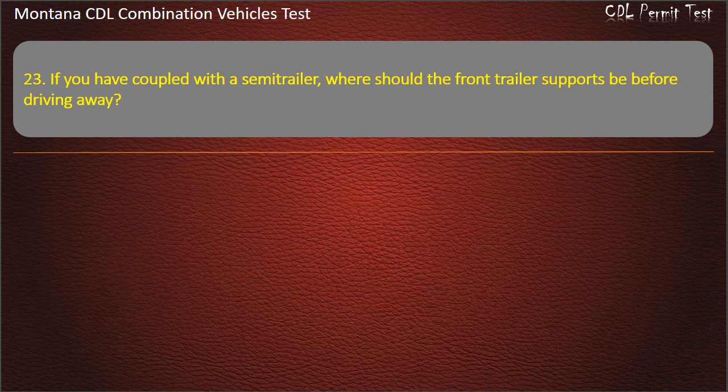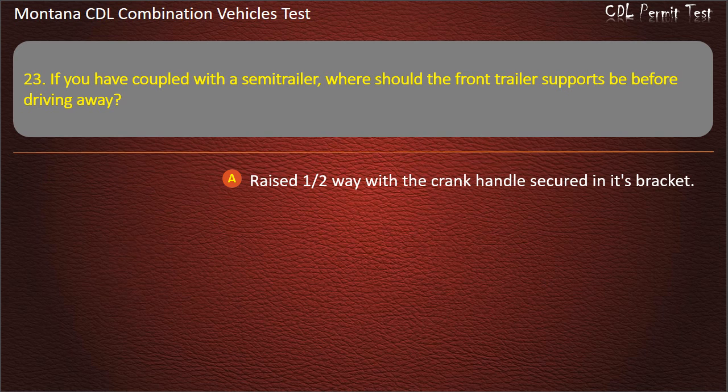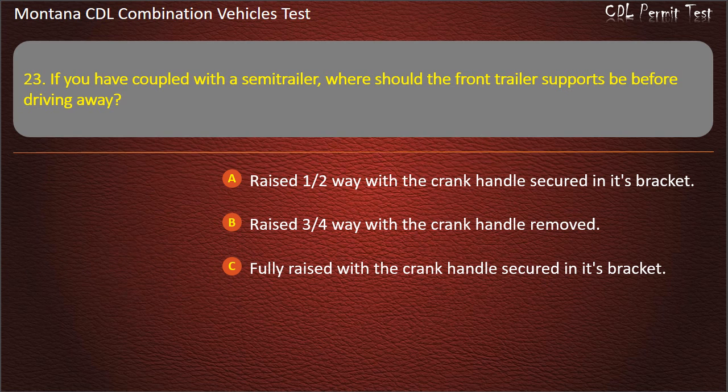Question 23. If you have coupled with the semi-trailer, where should the front trailer supports be before driving away? Raised halfway with the crank handle secured in its bracket. Raised 3/4 way with the crank handle removed. Fully raised with the crank handle secured in its bracket. Answer. Fully raised with the crank handle secured in its bracket.